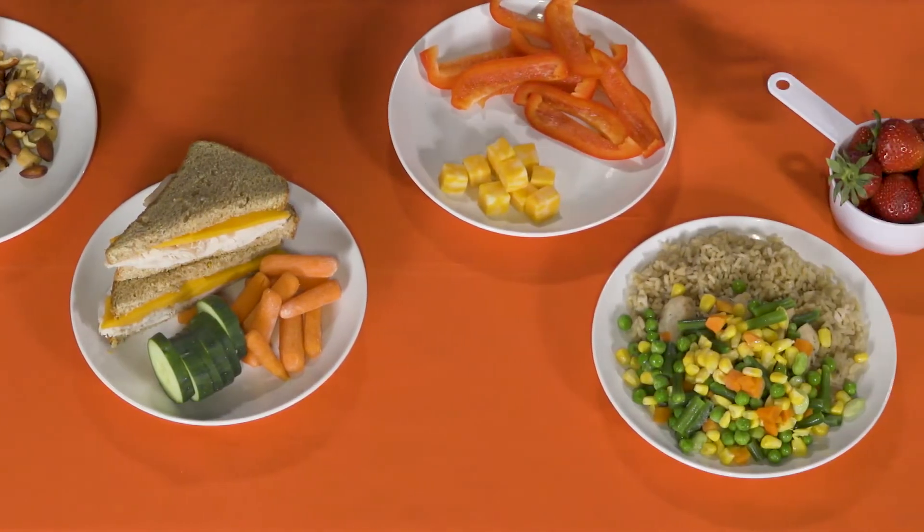Tons of color and tons of variety! Remember, eat a lot of color and a lot of variety for a delicious day — we want to eat the rainbow. This means eating many different colored fruits and vegetables. It would be hard to eat every single color every single day, but if you aim to eat all the colors within your week, that would be a great goal. Let's talk about why we want to eat different colors and what each color does to help our bodies.